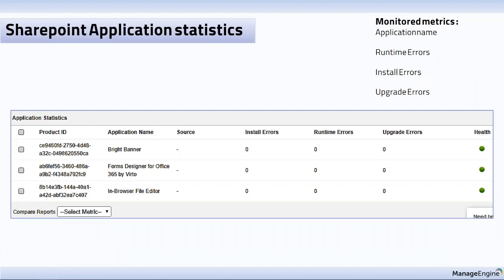While monitoring the SharePoint services, it is also essential to monitor the errors. These might be installation related errors, runtime errors, or maybe upgrade errors. In order to ensure that all these applications, which are the files or folders constantly accessed globally, public or private, it is essential that these metrics are monitored constantly.